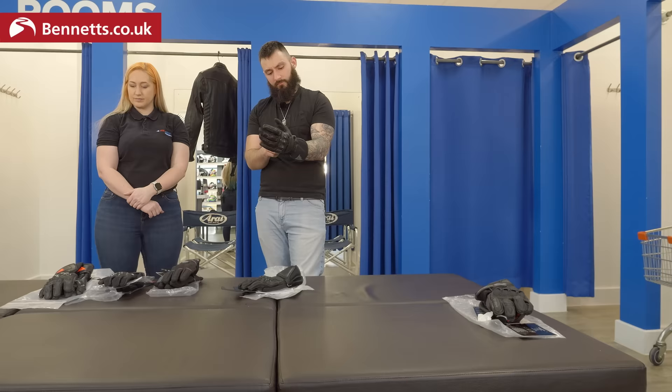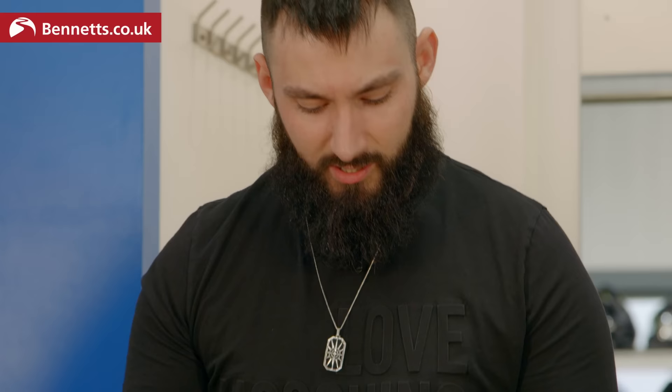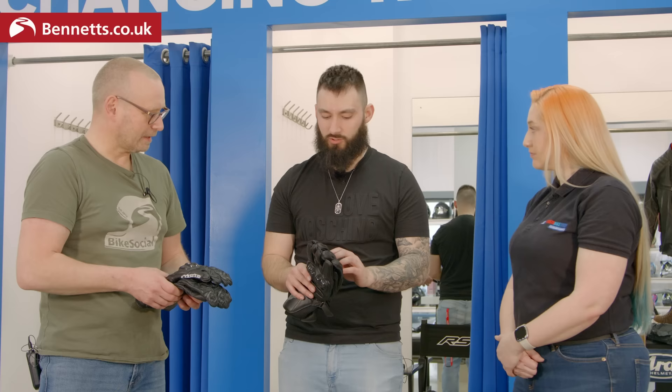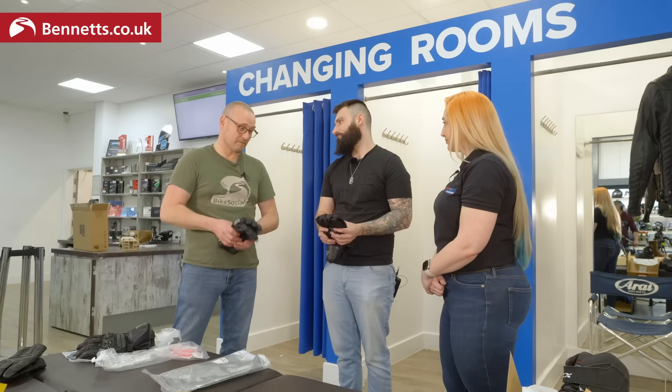Anthony's picked the Dainese Impetto gloves. Everything he tried was large except the Dainese - had to go up to extra large. They just look great and fit a lot nicer. We expected him to go for a short glove but he got quite close with the Held gloves too - what won it over for the Dainese was the style. A curveball was the Alpinestars GP Plus RB2s - one of the highest ratings on Motorcap - which are usually £200 but currently £100, a great deal and a great glove.